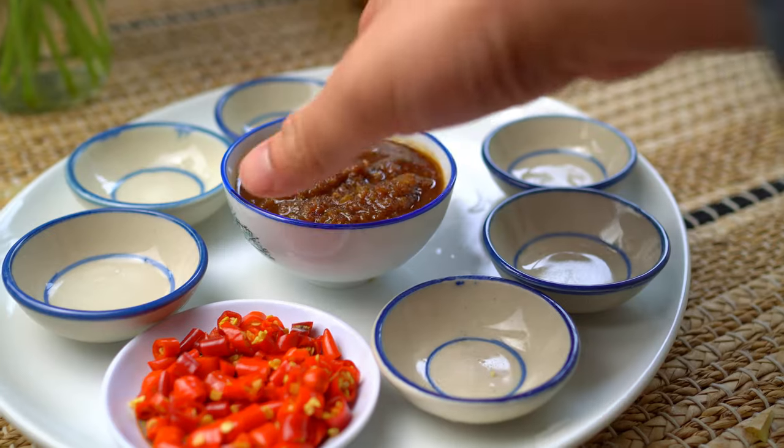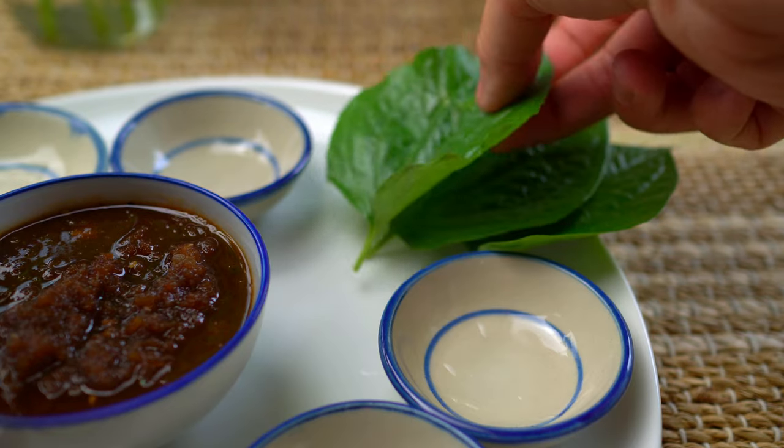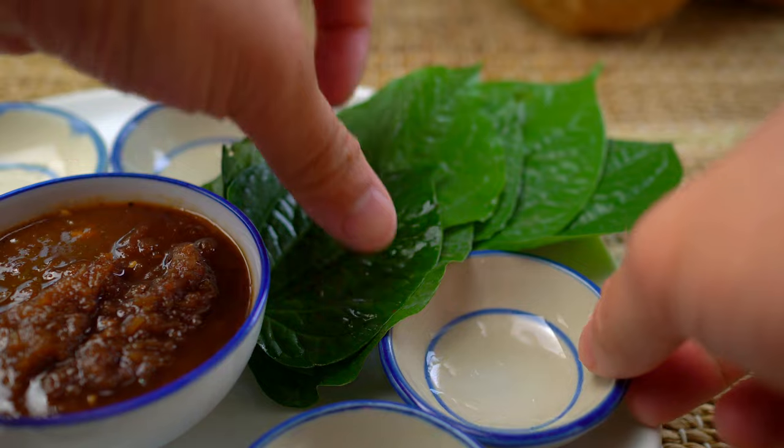Let's plate everything up. There's no right or wrong way to present Miang Kham, but usually the sauce is placed in the middle and all of the toppings and leaves are placed around it.